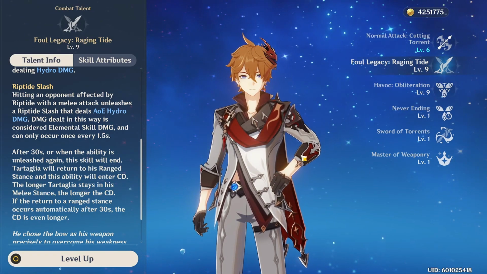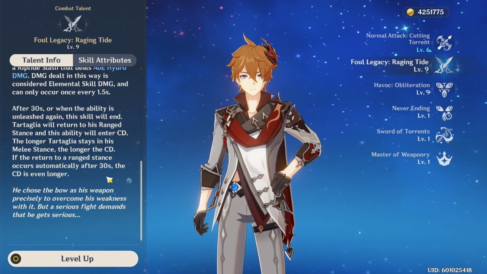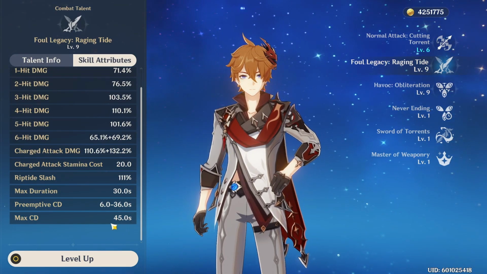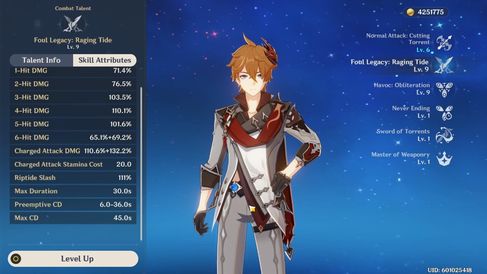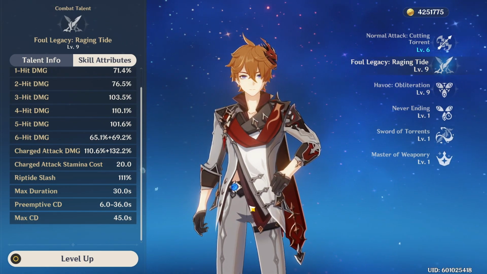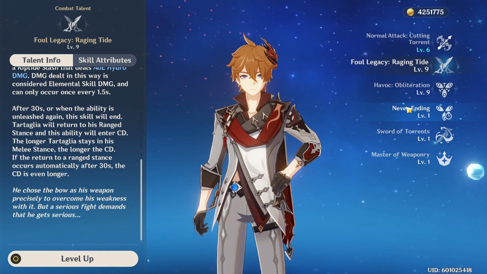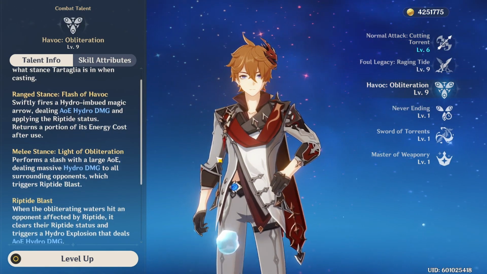The bottom line is, once you pop his skill, you want him sitting on field for as long as possible. You can go all the way up to 30 seconds, but your max CD goes all the way up to 45 seconds because of that. So the longer you stay in this melee form, the longer your cooldown is for said melee form. So he only gets to stay on field for a certain amount of time, but when he's there, you just want to leave him out and be constantly attacking. Now, his burst will pop up, obviously, when he's constantly attacking.